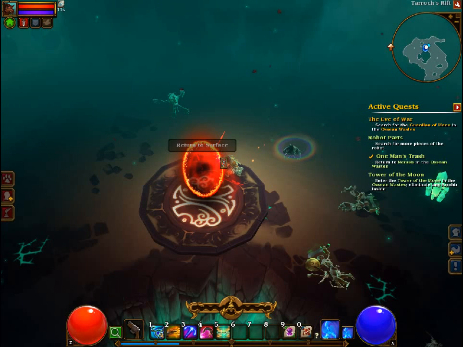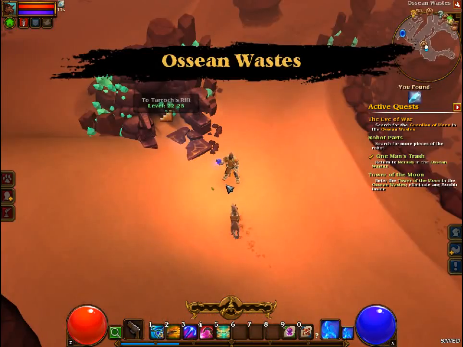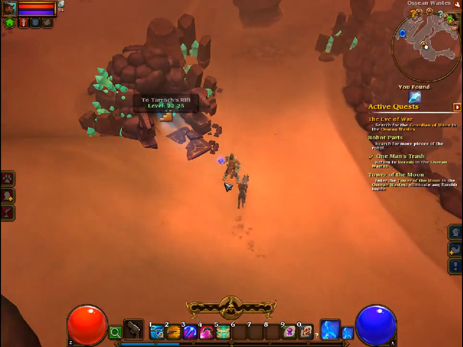This loading screen, I don't know if you'll be able to see it or not, but this loading screen's telling me I've got 5 unspent stat points and 1 unspent skill point. Don't know if it's showing the loading screen, because I've been noticing it has a tendency to not show loading screens. I don't know why.